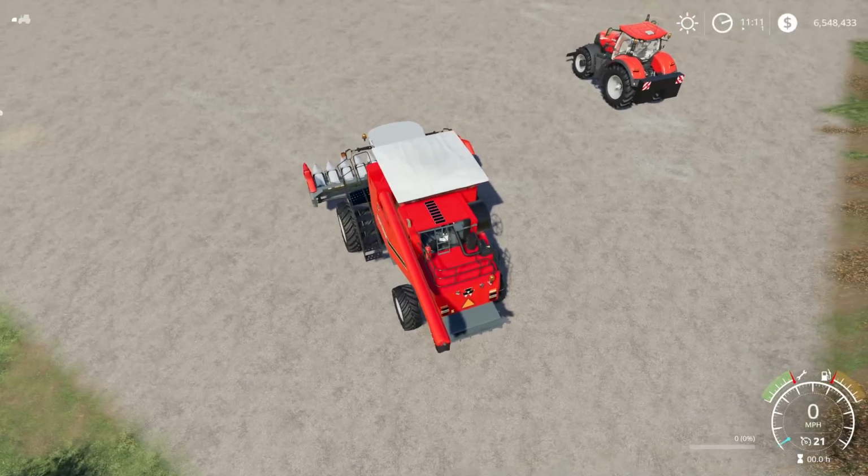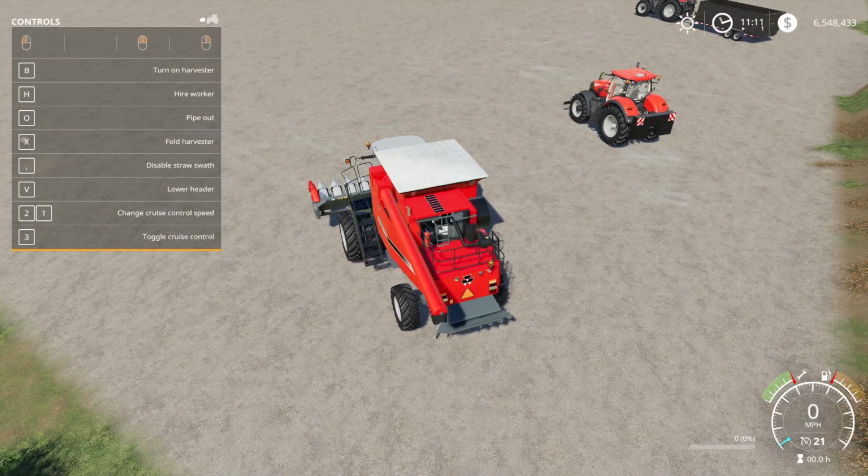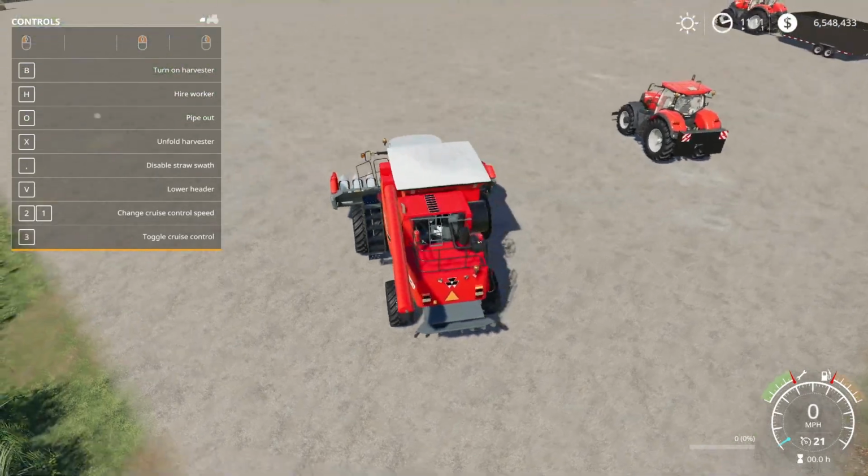N to open the, or there should be an N to open the cover. Maybe not on this one. Nope, doesn't look like it. X to unfold the harvester. That bumps the cover up. See that nice animation there.